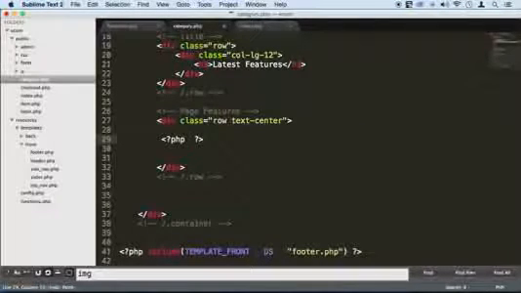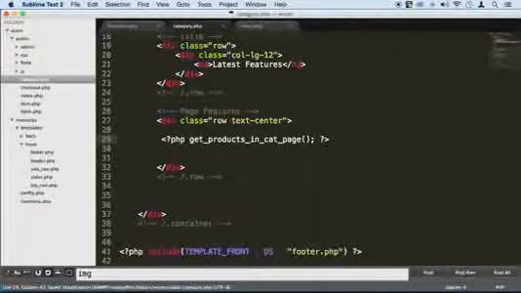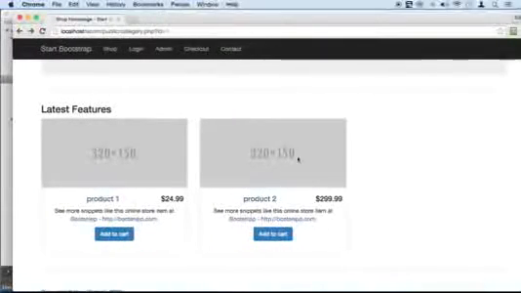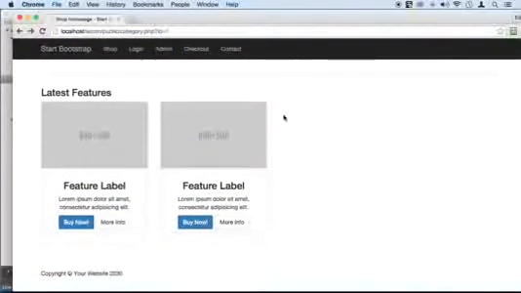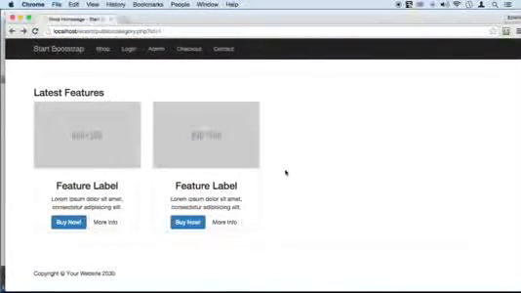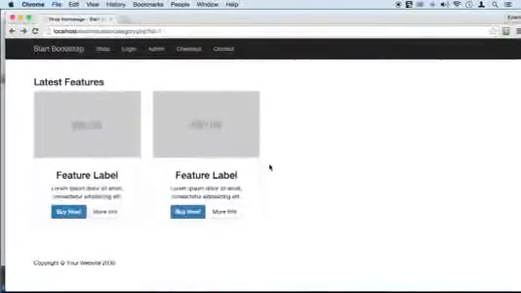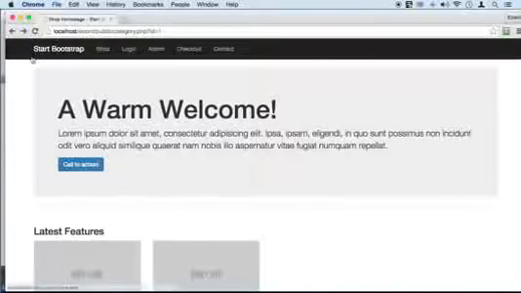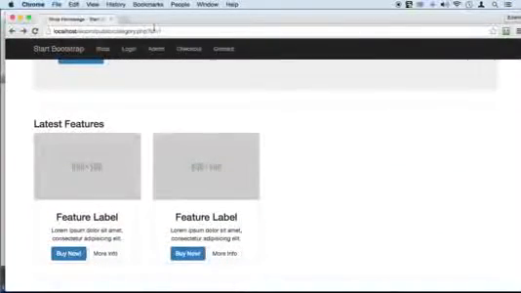All right. I think the other one looked good too. I think this one looks good because it's just big and nice, and it requires less work. Enter, and now you can use category thumbnails if you like. All right, you can have the buy now here, and when you click on more info, it's just going to take you to that item page, and we can do that right now if you want to. All right, so now this is going to be displaying according to that category 1, whatever that category is.